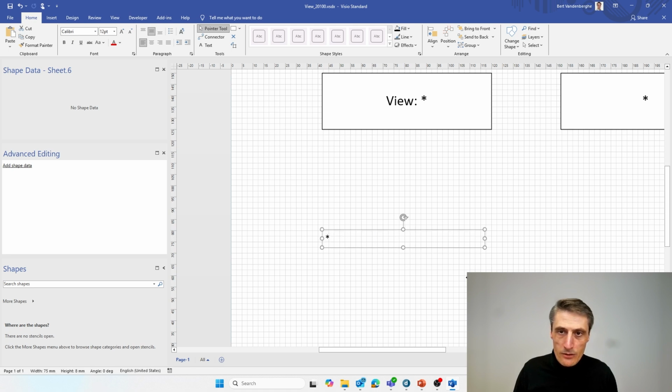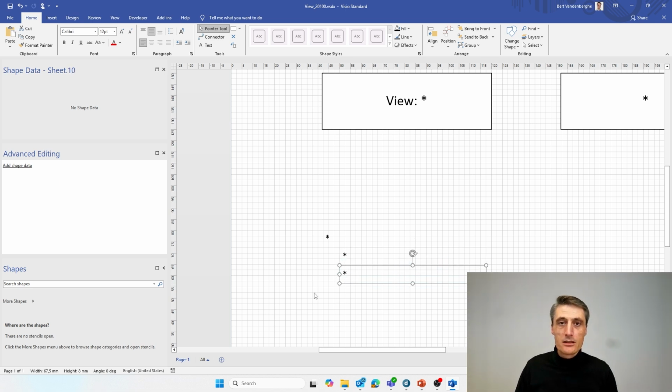Okay, so I'm going to use this one for the name, and what I do is underneath it I will also add some parameter names or some real-time parameters, but I will give them a little bit of an indent because I want to make a distinction between the name and then the parameter. This is parameter 1 that I add in there, so okay, that's perfectly fine now. I'll make it a little bit wider. And this one I will just Control-C, Control-V so that I have a next one as well underneath it.